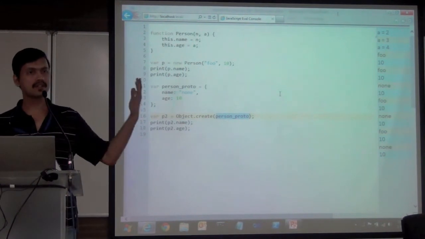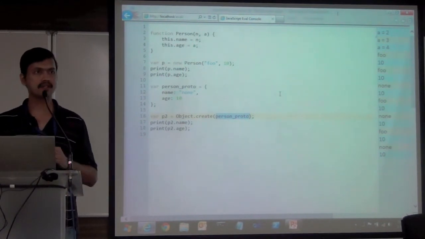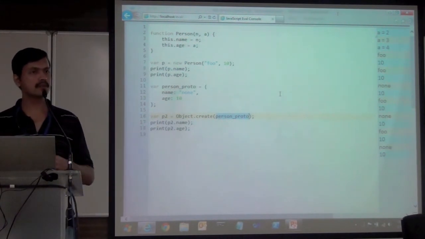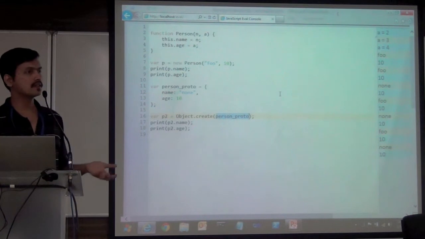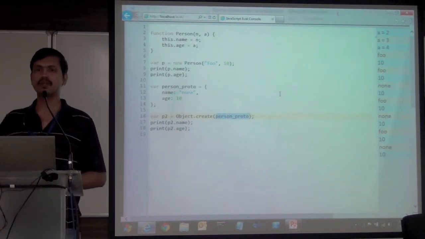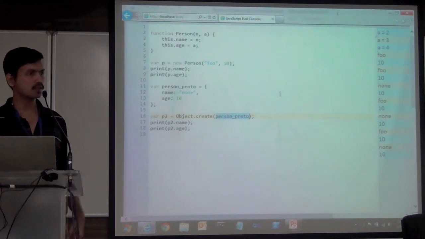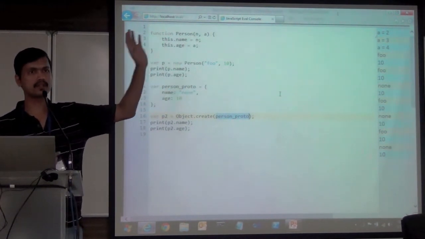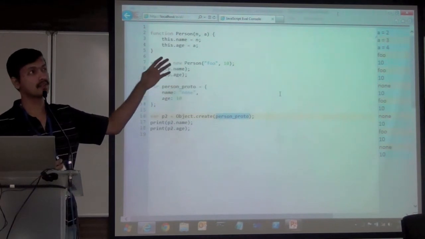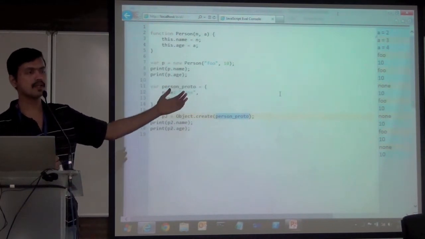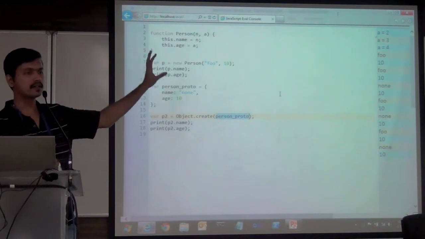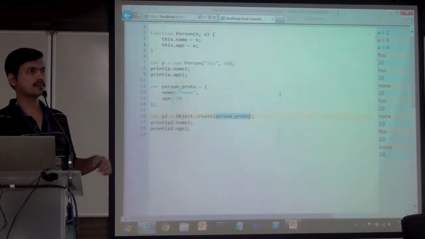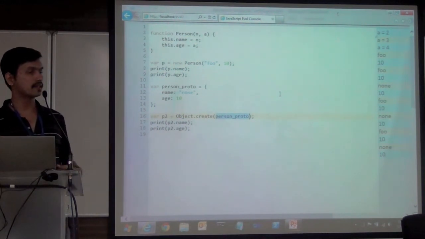Right. So prototype is a creational design pattern, which is basically a way of implementing software systems, where you want to solve the problem of creating objects in a particular way. And the prototype design pattern prescribes that you create objects by cloning other objects which are prototype instances. So you basically set up one object, which is an object that you want all instances of that particular, you can't say type because you don't have a type, as you said, you have objects. So you set up one ideal prototype instance, and then whenever you need a new object, you clone that. Right? So this pattern is called as a prototype creational pattern.